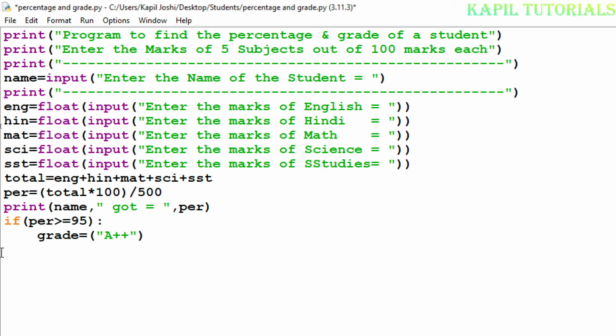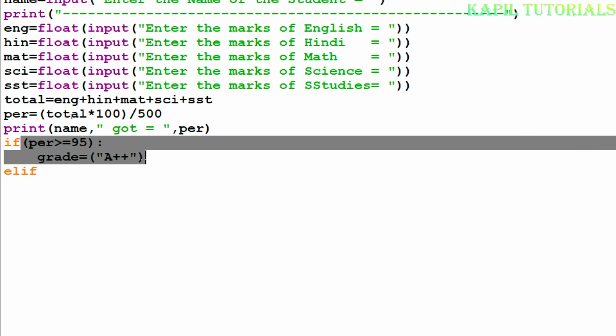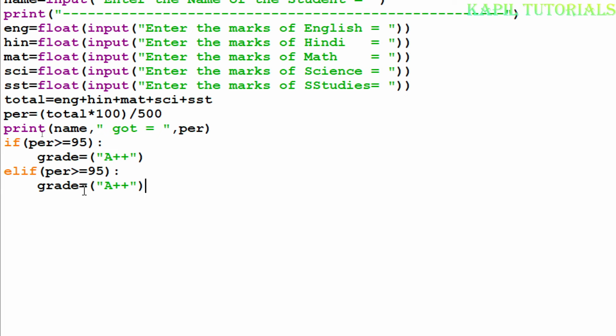Now elif, again the condition starts, and what I'll do, I'll just copy this just to work in a smarter way. Control C and then Control V. If percentage is greater than or equal to 85, mind it, this is the condition which I am giving.